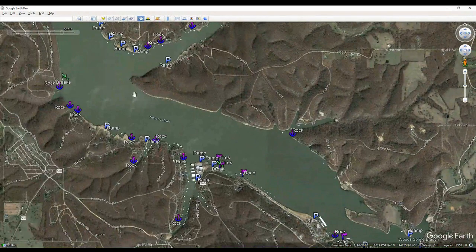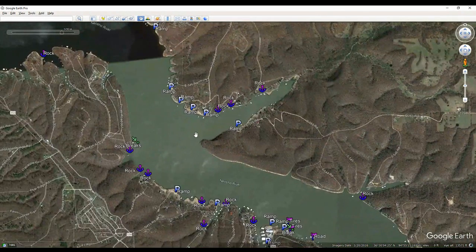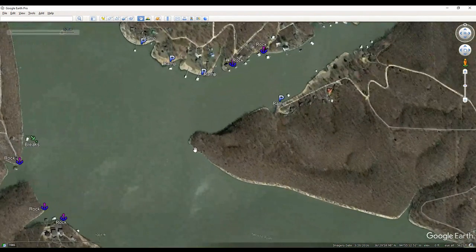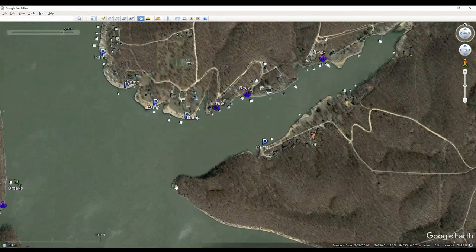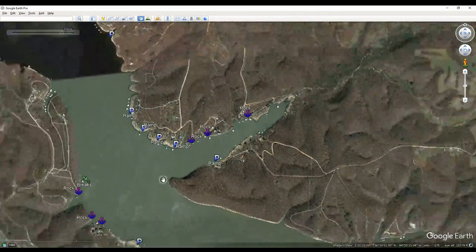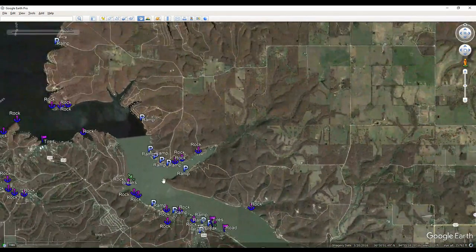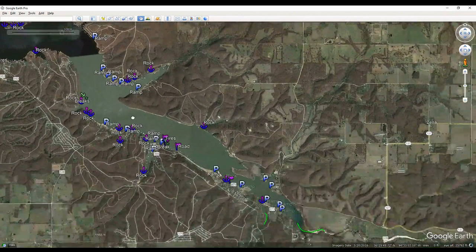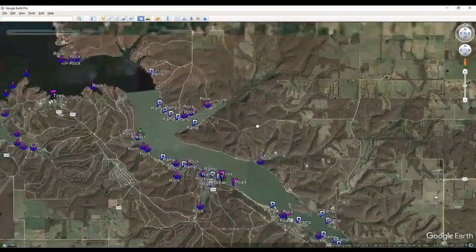Let's keep moving on up, get around here. Of course, again, we're not showing all the offshore stuff. So when you're seeing some of these points, you're like, why didn't he mark that? And I bet we've marked them via the offshore stuff. So again, pretty good little point here. I like where it sets up to you coming in. It's one of a bigger point coming into this little creek.